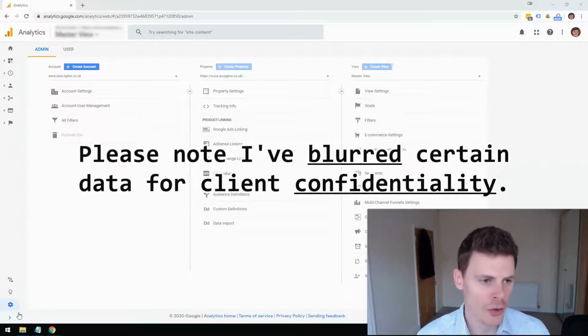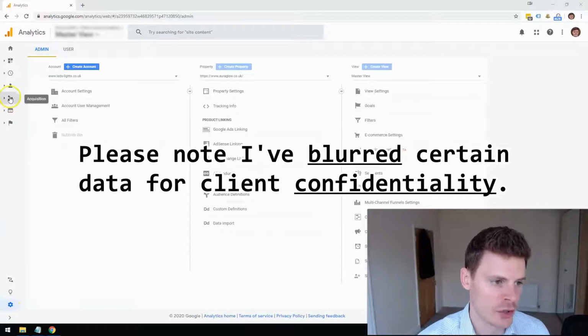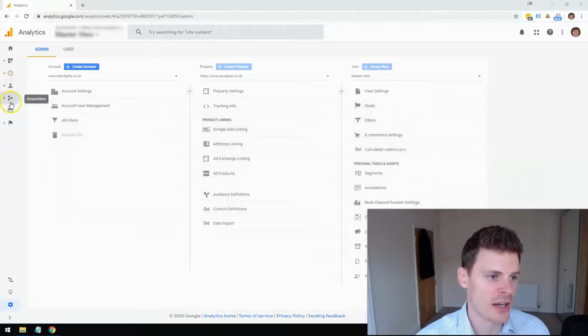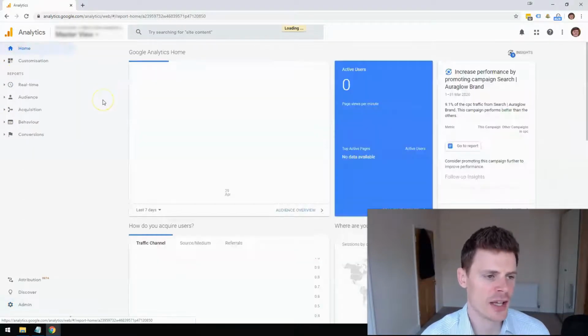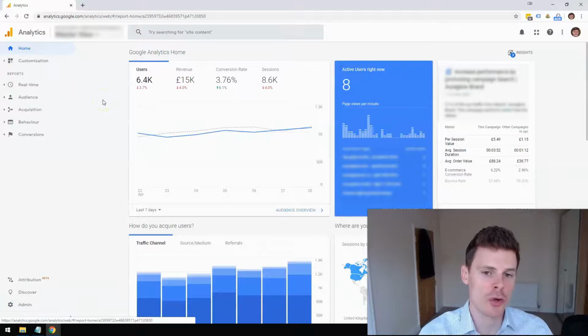So once your website has been receiving a good amount of traffic while having Google Analytics installed for a period of time, you can then review the performance data. So to do that, you can select from one of these menus here. So for example, you can select Home. And this is going to give you a general overview of what's happening in your website.